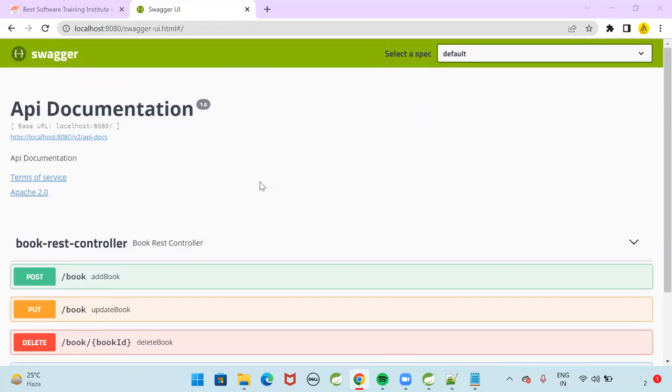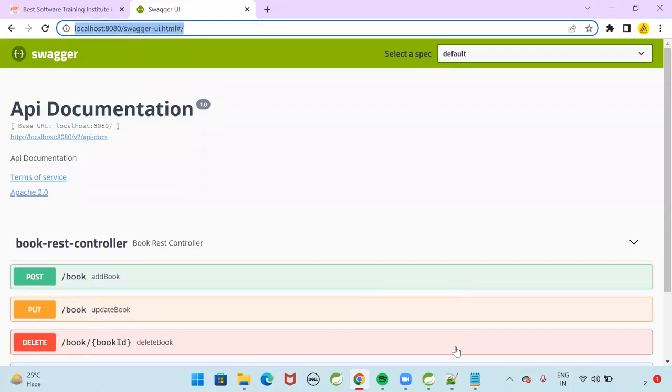Are you able to understand my point? How to access this Swagger UI?